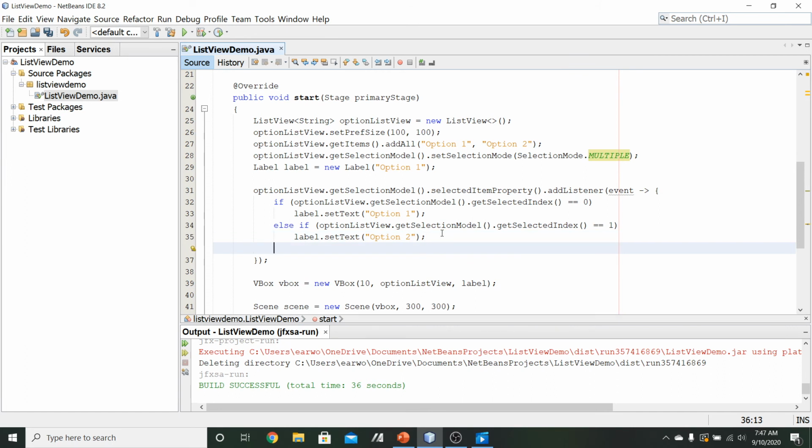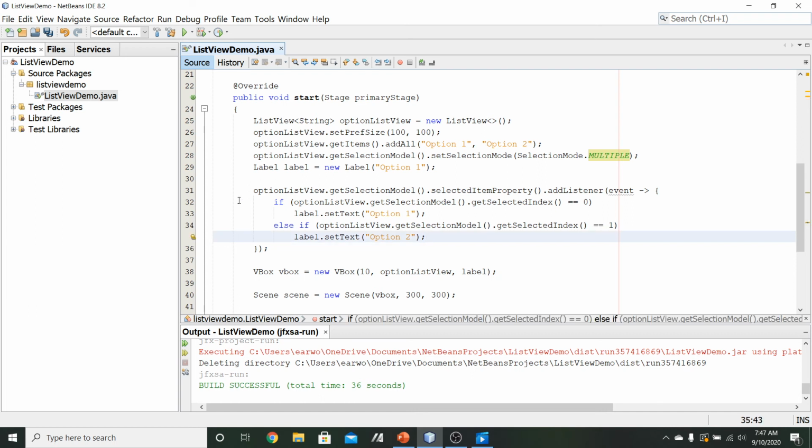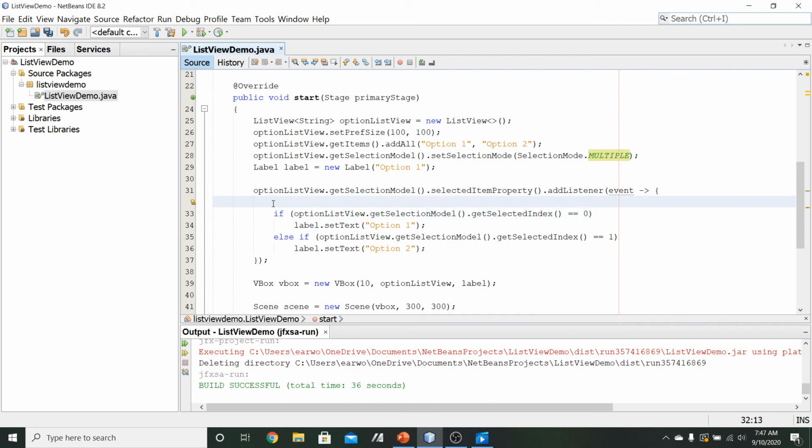So if I were to add another condition right here, say like another else if, to check if both items are selected, these two right here will kind of interfere with that. So what I need to go ahead and do is include a check to see if both of them are selected at the very top. So I'm going to go ahead and make that my first if statement. So my first condition that I'm checking for is if both are selected. Then we'll go ahead and modify this label's text to specify that both options are selected. Otherwise, we can go ahead and just do a check for the individual index, whether that's just 0 or 1. So we can go ahead and set it up with option 1 or option 2.